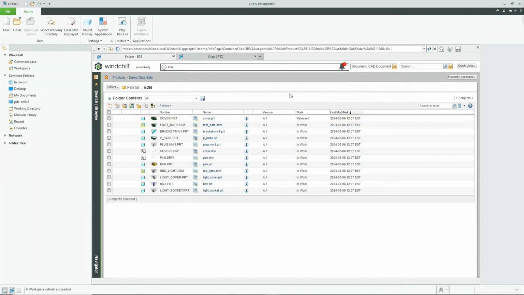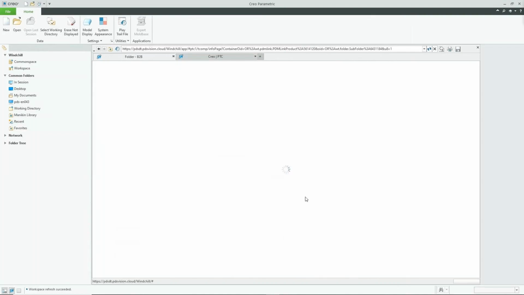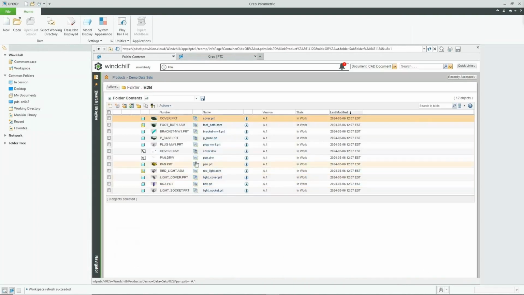Now, here are some other benefits inside of here. Let's just say I'm going to go ahead and reset this one back so that Pat doesn't have access to anything. They get a little happy when they see files.